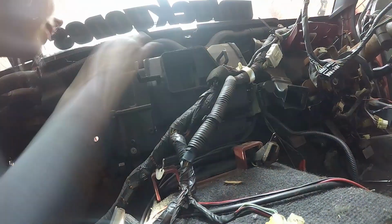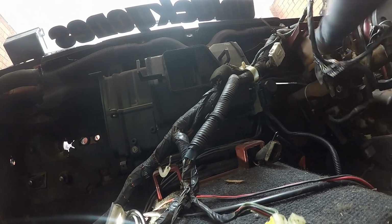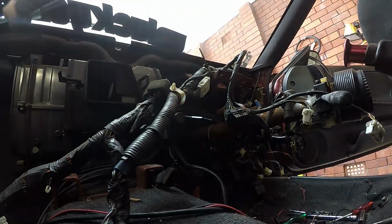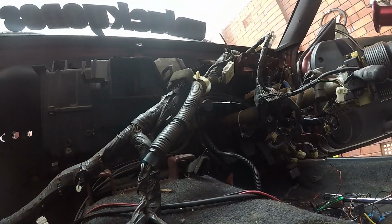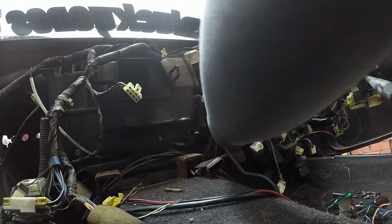Now I'm removing this big heater core, man. This is huge in comparison to the other ones. And it was a little bit trickier, I felt, to be completely honest with you. It's got all these plastic shroud things with like pipes. Honestly, I didn't see this in the DC2, so I don't know why there's these pipes. Maybe it's so that it goes to the little vents on the top of the dash. That's my assumption.